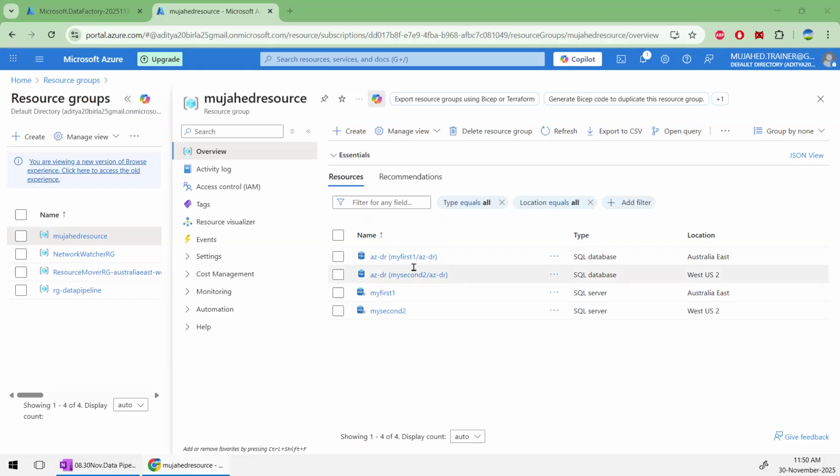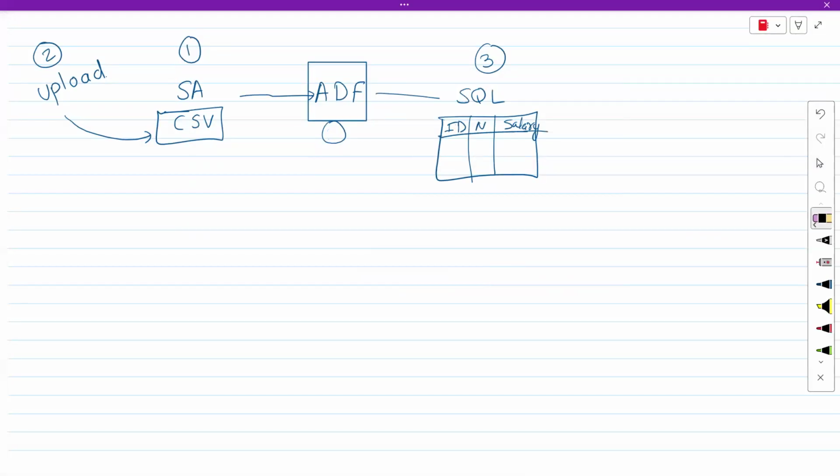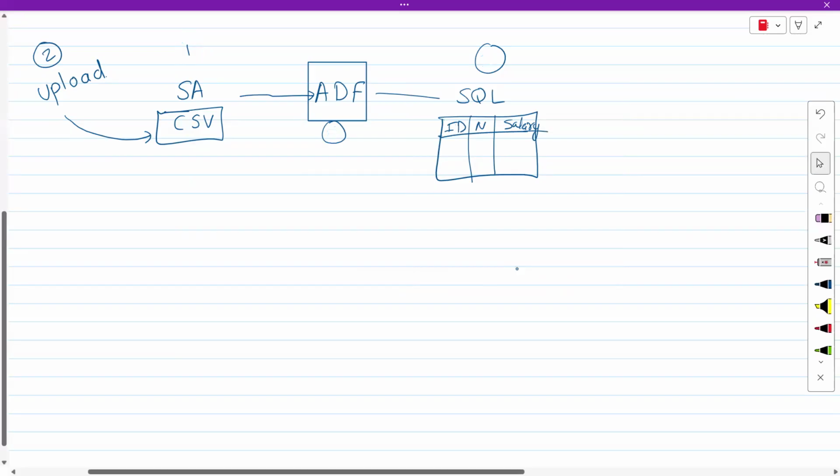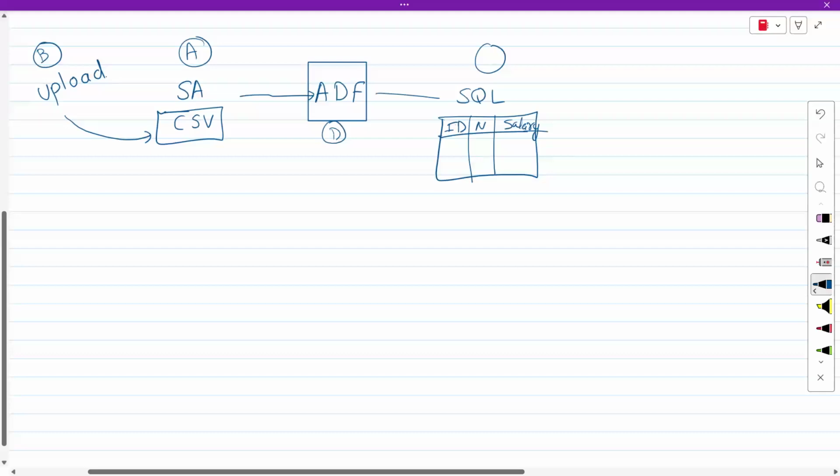So here I will try to use this database password, which my colleague had created. And with this one, I'll use a SQL database, and then I'll try to access it. Okay. So make sure whatever infrastructure you have, whatever you're uploading, you should have the table for it, right? And this one is not 3, sorry, this is 4. Fourth one, this one. So instead of 1 2 3 4, I can write A B C D, right? This is A, this is B, this is C, and sorry, this is D, and this is C.